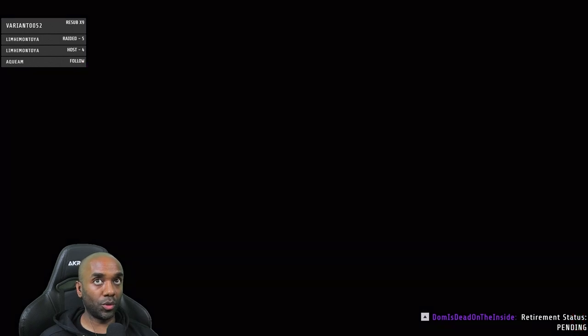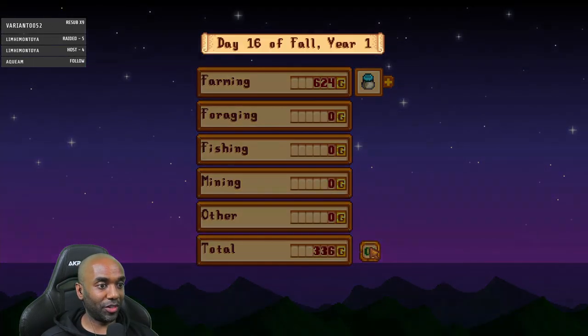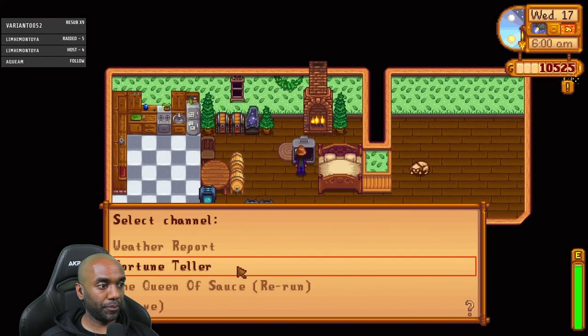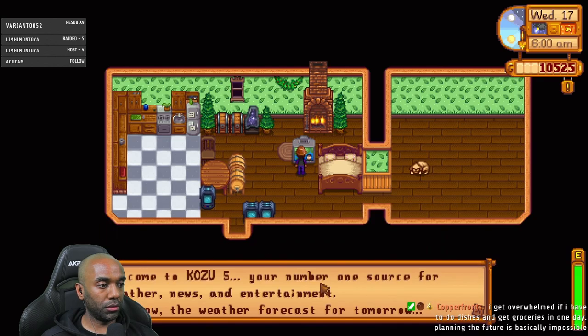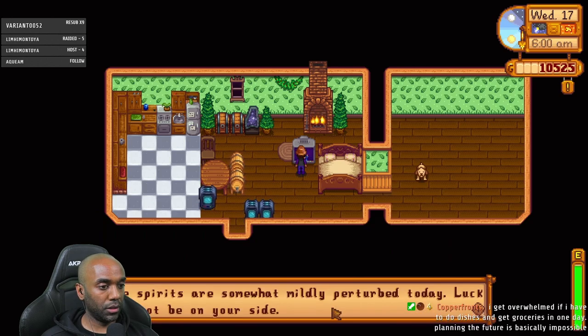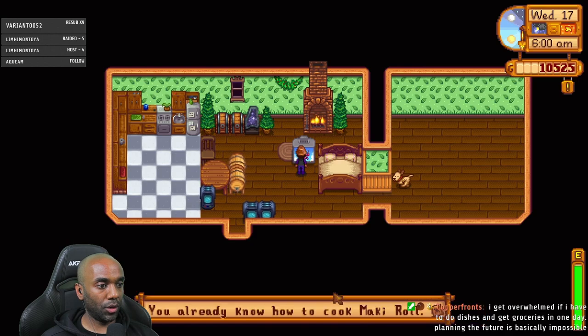Okay, so it's going to be a storm, so at least all the animals will stay in the barn, so they'll be easy to find. I've not been making plans about what I'm doing, so it's probably not great, but... Sunshine tomorrow. That was weather again. I need the luck. Mildly bad luck. And I already know how to make Mackie roll.